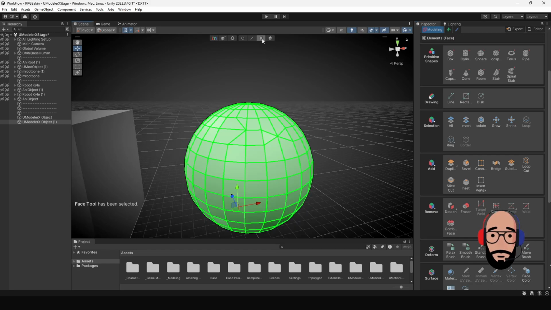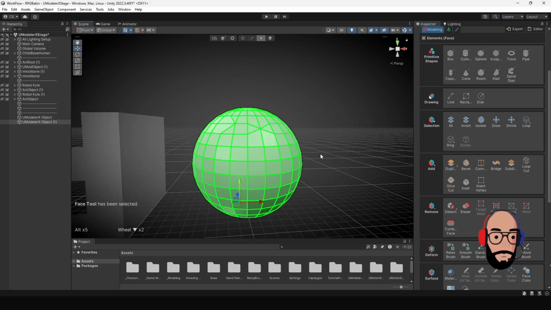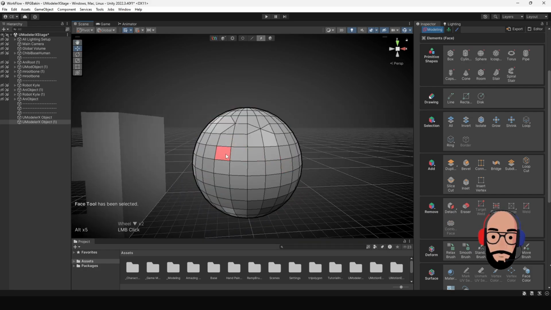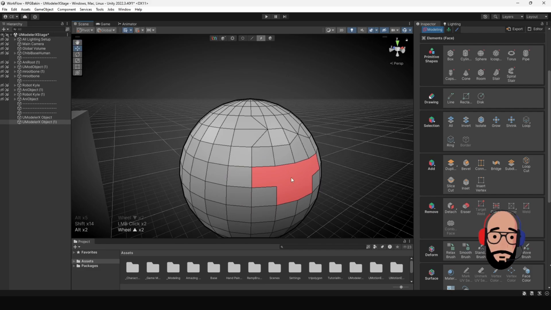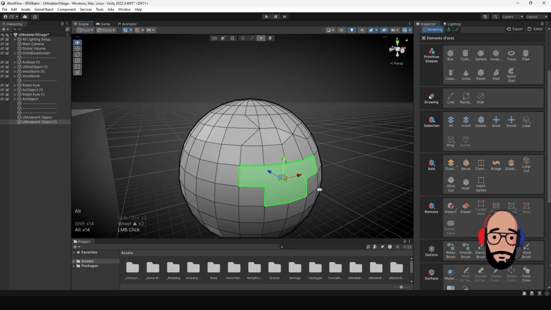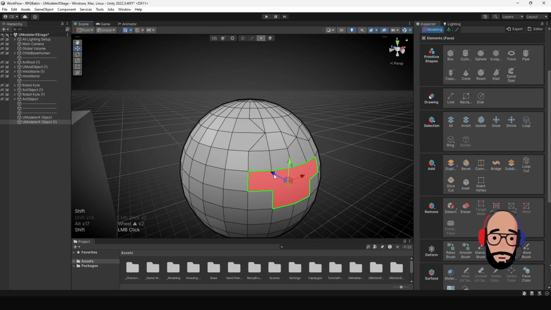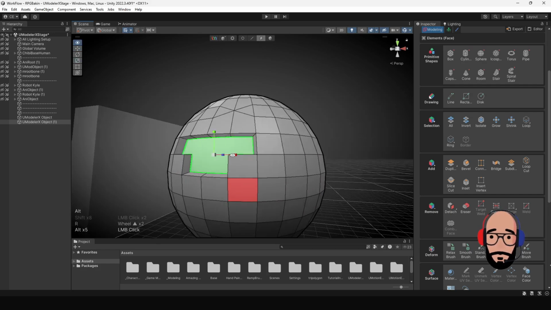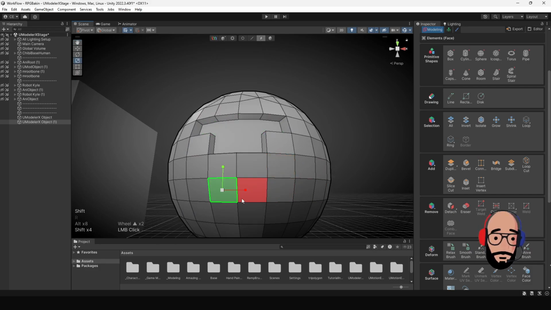And then last but not least, we have the combine face tool. I'm going to select these faces here, and by doing that, I can combine these into one single face. It's great because you can create different shapes as needed. Once you do that, you can do something like this and continue modeling based on the different needs you might have. This is a really nice tool to be able to use.